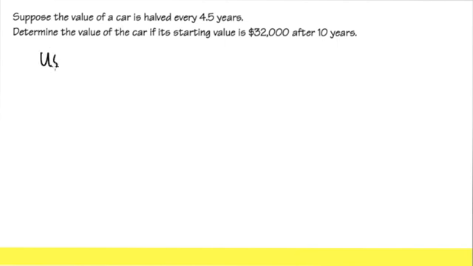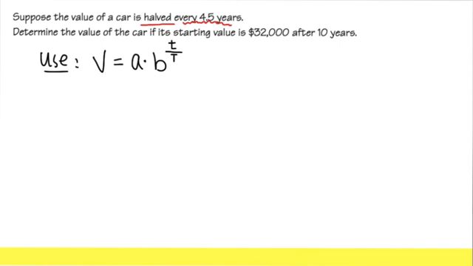This is the one that we are going to use because it says halved every 4.5 years, right? So again, here is the keyword half, and also the most important thing is we have the every whatever. So the one that we are going to use is, I will just say V for the value, that's equal to A for the initial amount times B. So far so good, huh? And then we raise that to the little t's power and divide it by the capital T like this. The capital T is the 4.5.